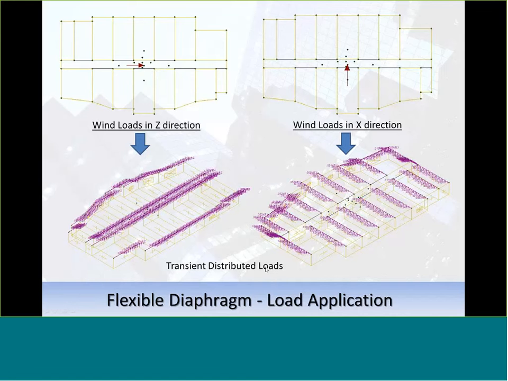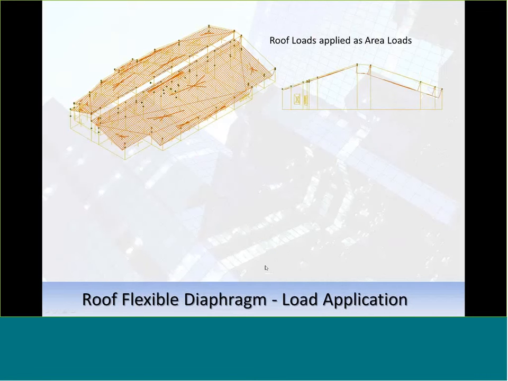So let's go ahead and talk a little bit too about roof loads. Roof loads are designed similarly to what we just saw. This is assuming a flexible roof diaphragm. When you run the model, what you'll see is you actually get, instead of a point load, area loads. And what we're seeing here is a picture of area loads, and this is actually uplift on our roof. And we see that the load, this is just one direction of the load, is going to be pushing on one side of the roof versus the other side of the roof.